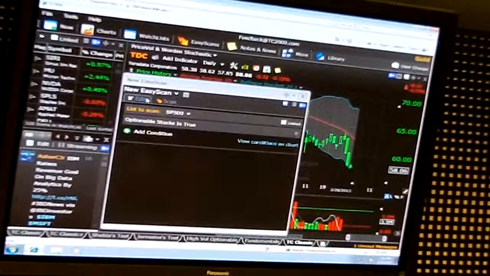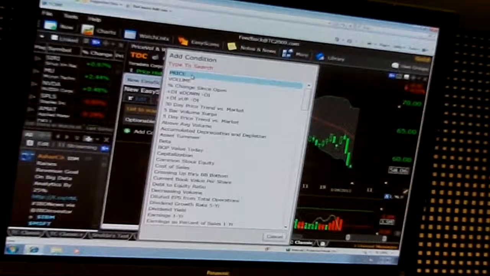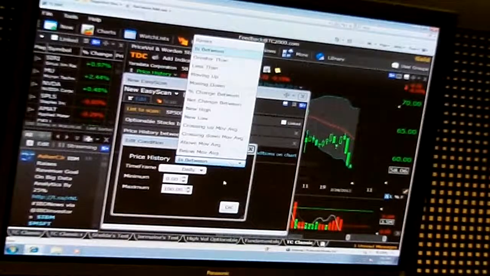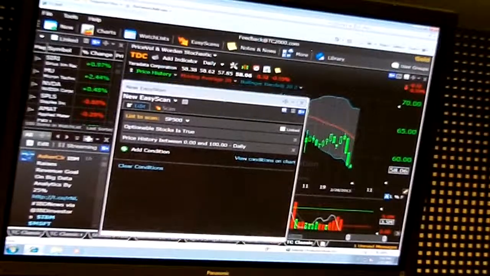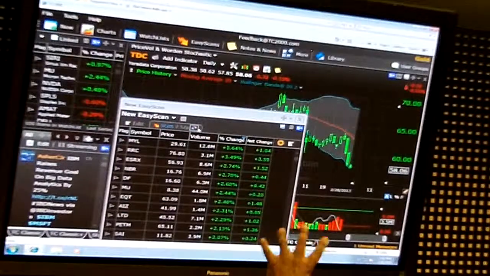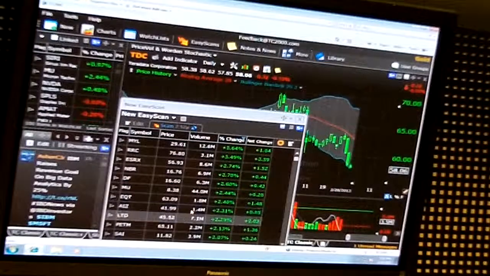Okay. So now, again, add condition, price. Okay, I'm going to click on price. No, my bad. Hold on. Okay. Let's say I wanted to find out, out of this list, the ones that fit our criteria with the Bollinger Band.